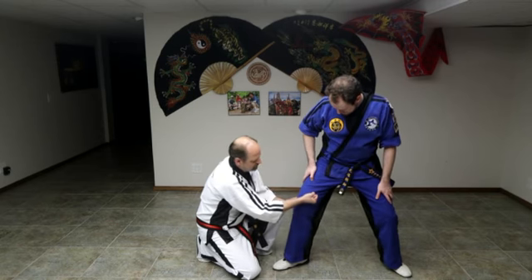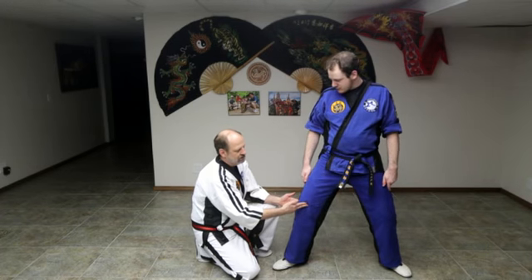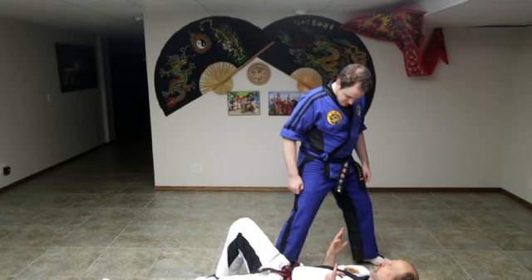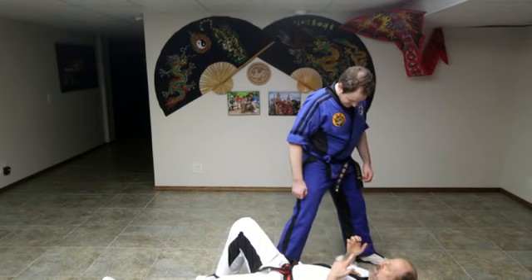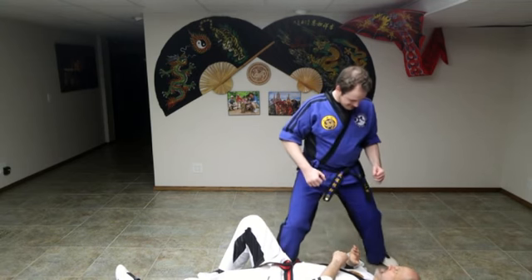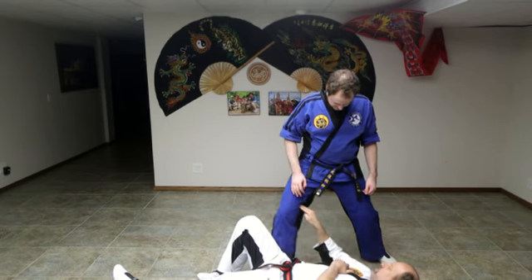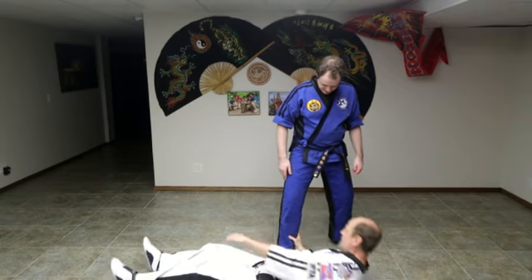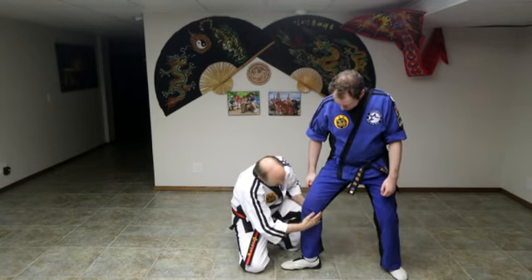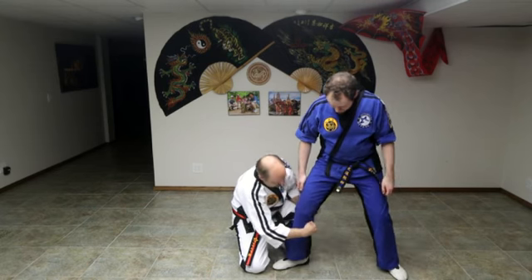This can be a good hammer fist. If we're on the ground and things aren't going very well — he's throwing me down and I'm here — I have three main points I can go for: crotch, and if for some reason he's twisted his body, here's the upper femoral and the lower femoral. And the last one is the tibial — inside of the leg coming right down, go right above the calf muscle and it's right there.